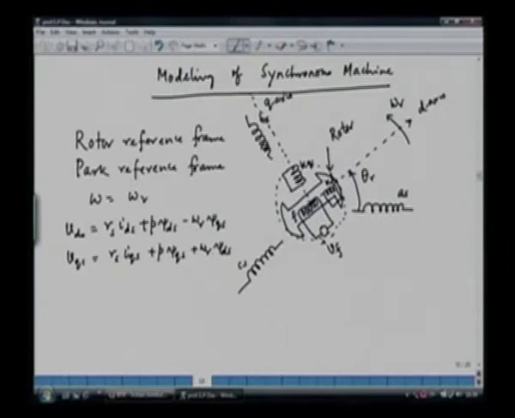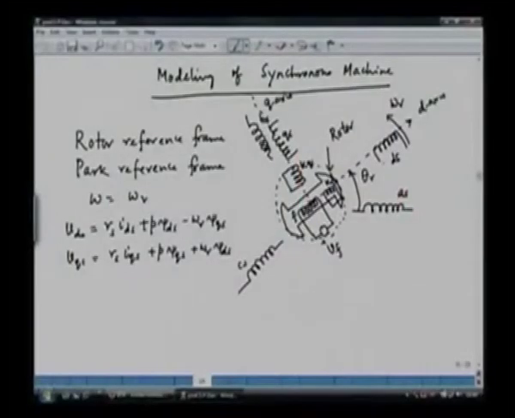Now what we are saying here is that we can have hypothetical windings when we transform this ABC into the DQ system. We are basically talking about a D axis winding here and a Q axis winding here. So the ABC windings are transformed into DS and QS, which are rotating in space with the speed of the rotor. And when we find the voltages VDS and VQS, they are given by these two equations respectively. So this is VDS, the applied voltage in the D axis stator, and this is IDS.